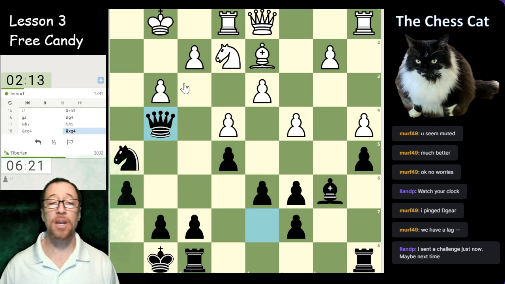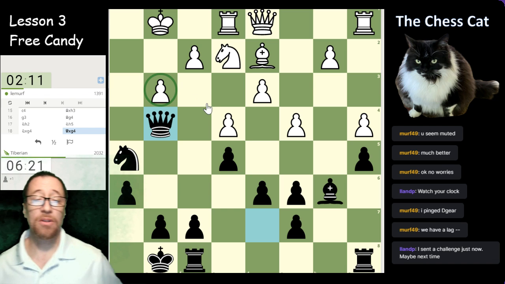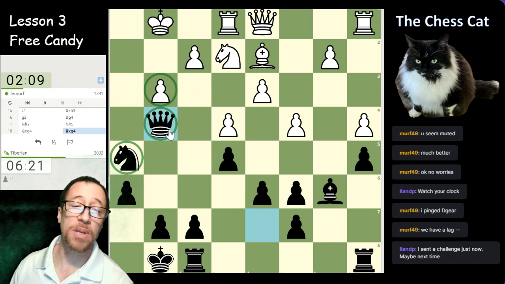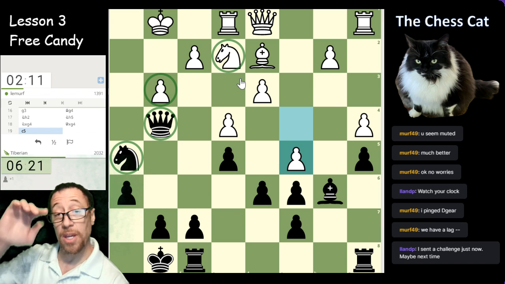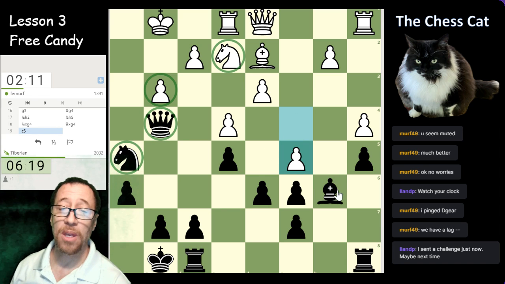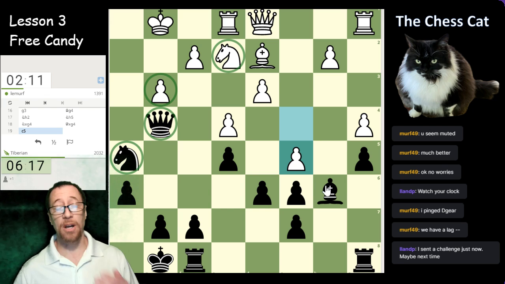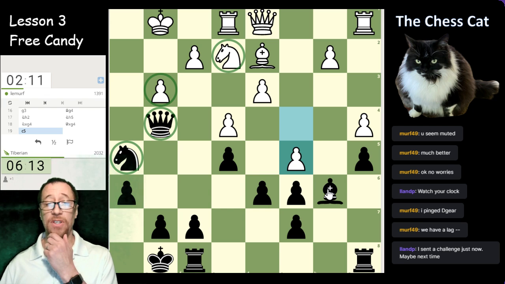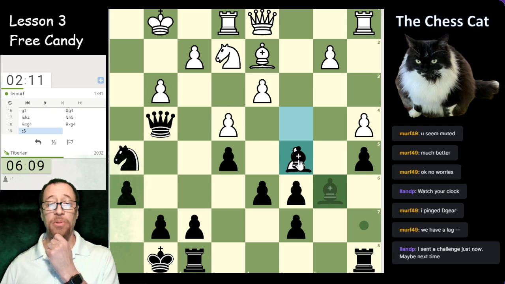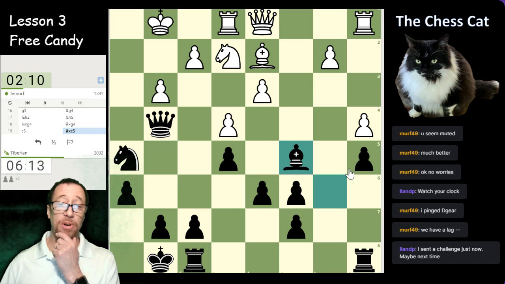Interesting. Okay. So this is right now free candy because I have 2 pieces attacking. He only has 1 protecting. And he ignored my offer of a sacrifice. And instead we have this situation. All right, so he puts the pawn in front, and I could take the pawn. So we're going to take the pawn.